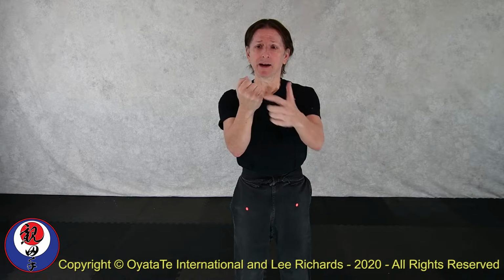Now keep in mind, later on there'll be lots of things where we do an initial motion wherever it's at. I might strike with the thumb side, radial side of my forearm. I might strike with the ulnar side, the pinky side. I might actually do this exact same motion, striking with that knuckle, this knuckle, the entire back of the fist. There's numerous things that can be going on other than just forearm. But that's how you're initially learning it at 9th Kyu.